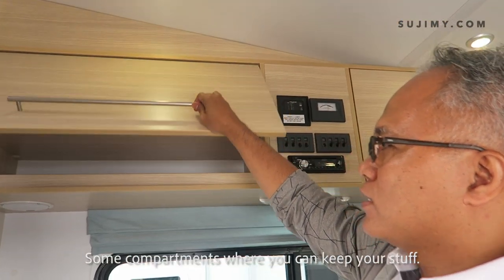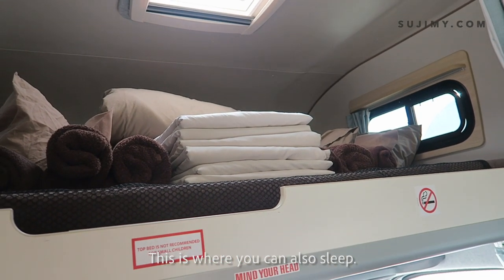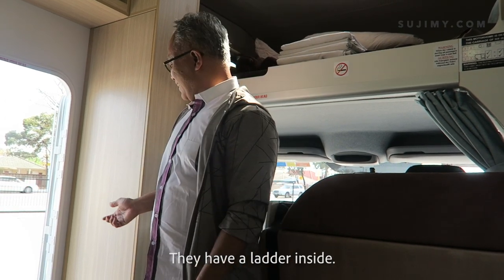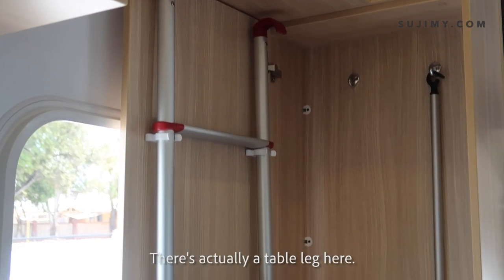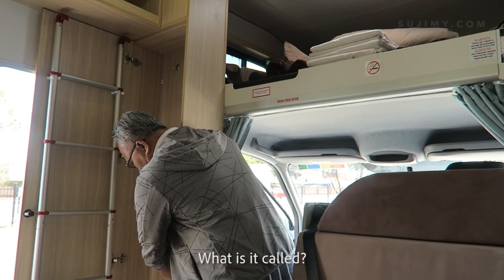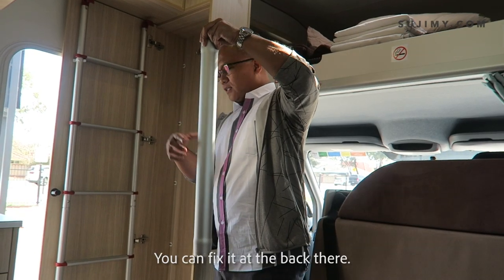Some compartments you can keep your stuff. But I want you to look at here. This is where you can also sleep. So they have actually a ladder inside. Yeah. So the ladder, the table, apa tu? There's actually a table leg. You can fix it kat belakang tu.